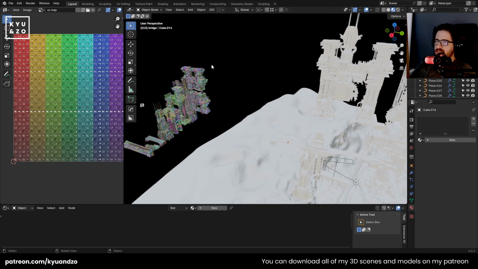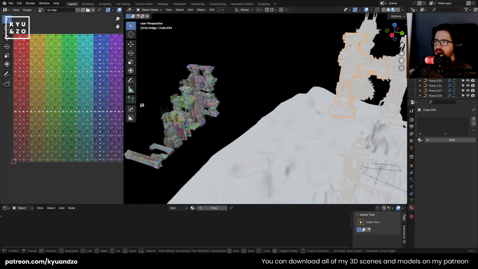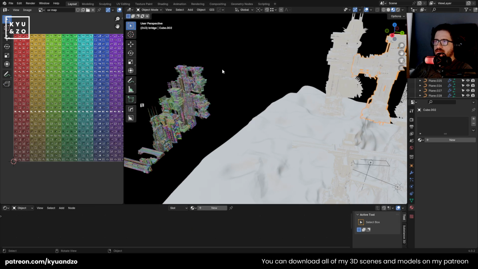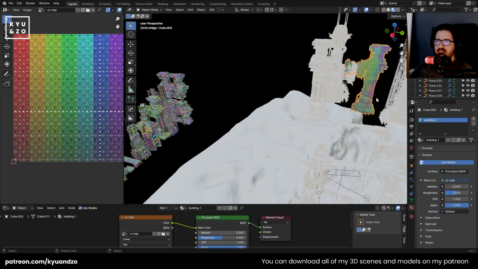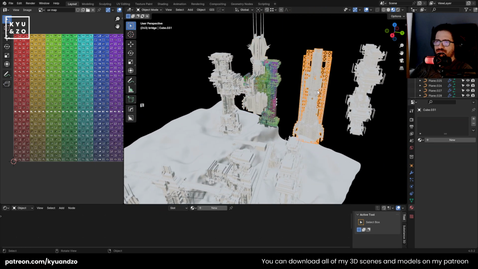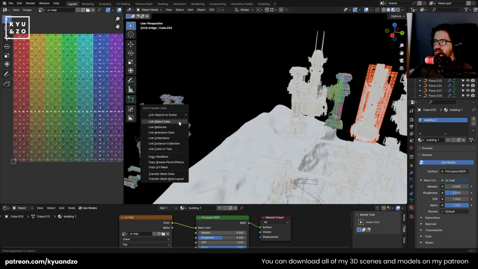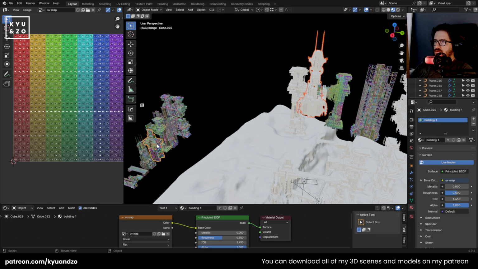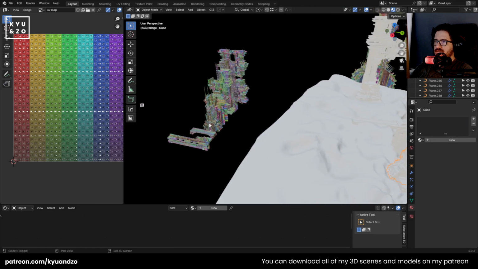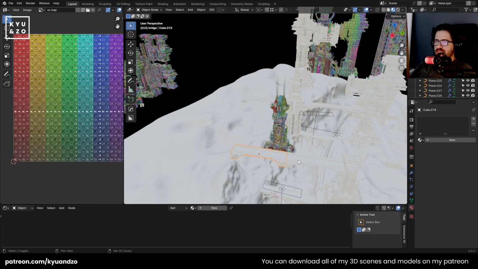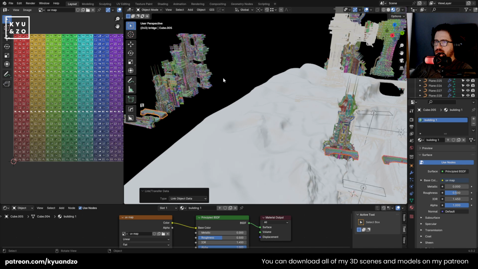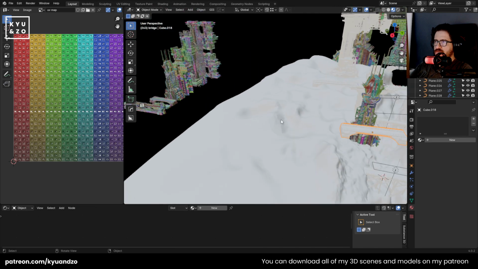replace it actually in the scene, I'm just gonna make them linked. Let's see, yeah, this is the same building, and link object data, and we're gonna have the same building but a little bit small. I can fix it, no problem. And link object data, and I'm already replacing it. Look at this, what a fast speed. Link object data. And yeah, it's a little bit bigger. Look at this bridge. It's distorted.